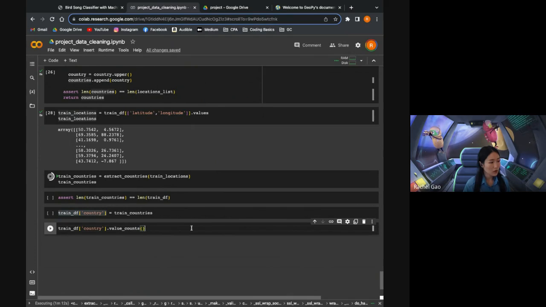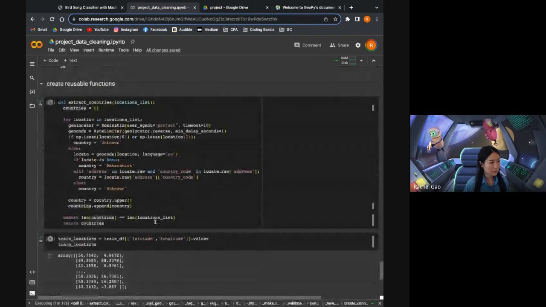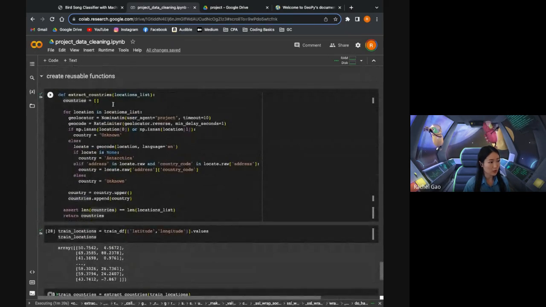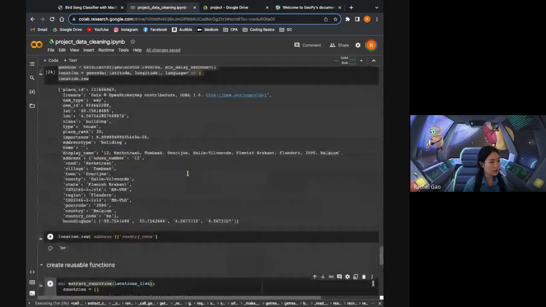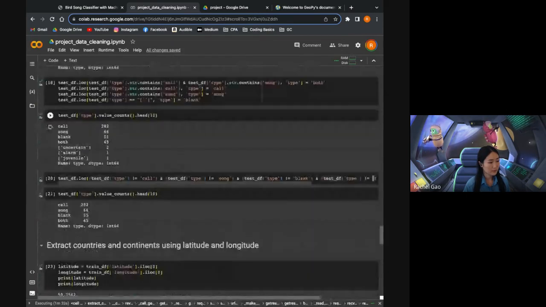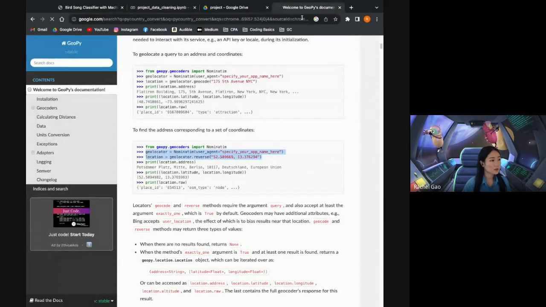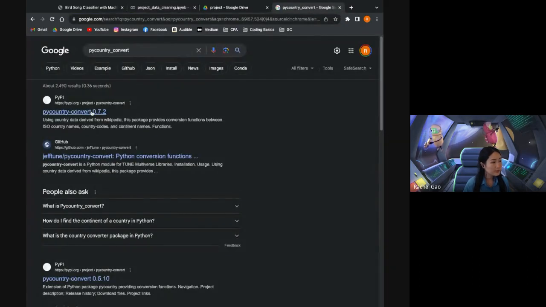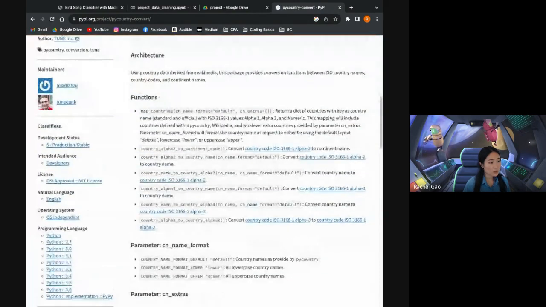Okay. While we're waiting for this, let's go ahead and define another function which we can use to extract the continents. So to extract continents, I will be using country convert. Let me just pull up the documentation.